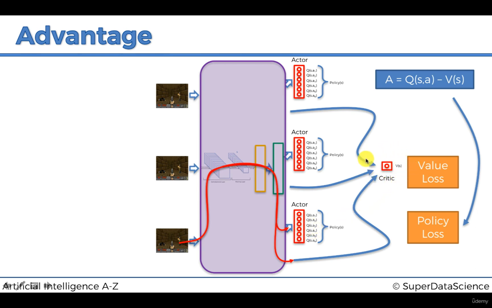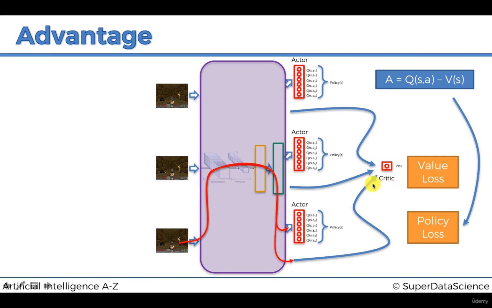Whereas the V value is the value that is dictated by the critic. It is the value that we have here in this shared part. And that's the key here, that this part is shared. So this is how the critic comes into play, because we've got the action that we choose to play for this agent in that state, but then the critic can tell us what is the known value of that state. What is overall the known value for this whole group of agents that are performing together, because they're sharing the critic, they're all contributing to these V values that are being calculated for different states.